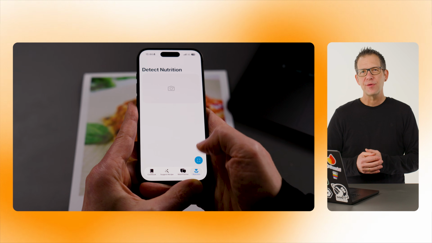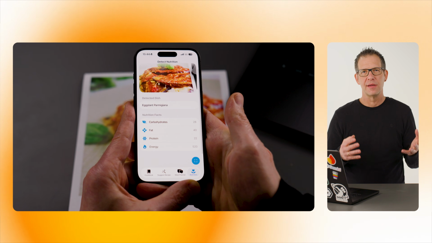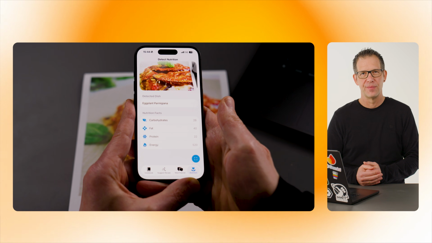One of the most powerful capabilities of LLMs like Gemini is multimodal analysis. Basically, the ability to understand images and other media. I recently built a demo that lets users get the nutritional value of a meal just by snapping a photo. Pretty impressive. But making that feature production ready requires a lot more than just a clever prompt. You need data you can trust.